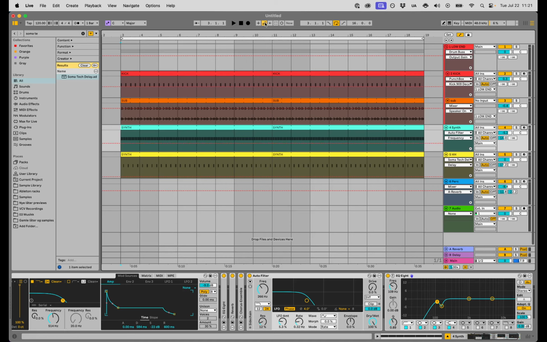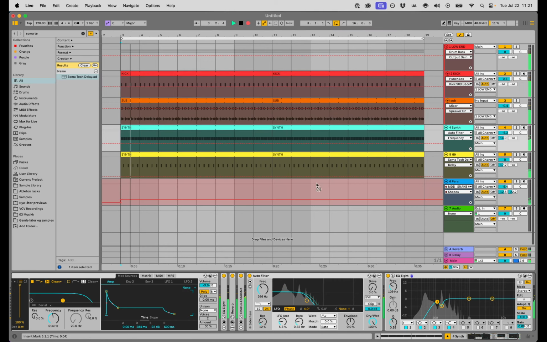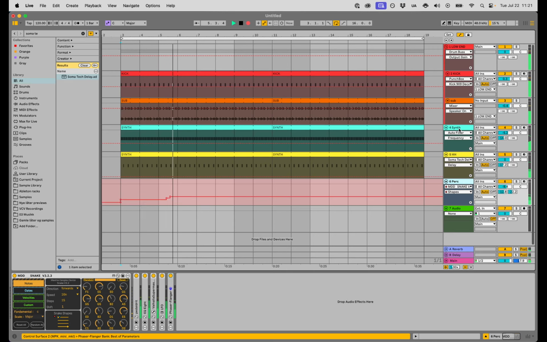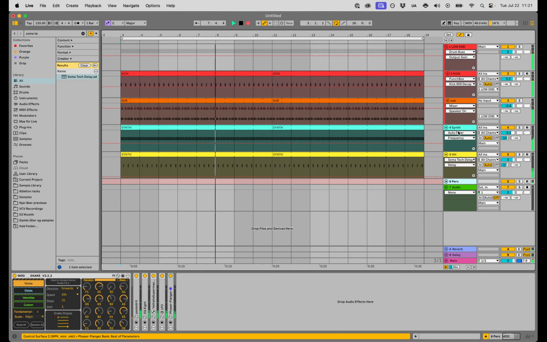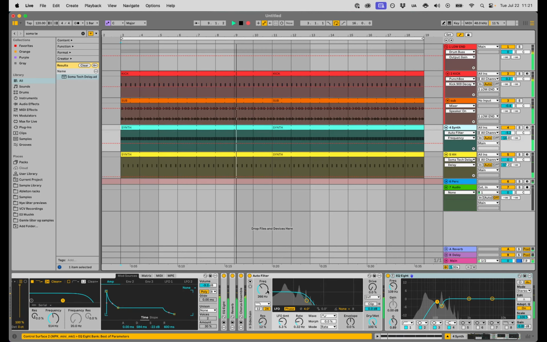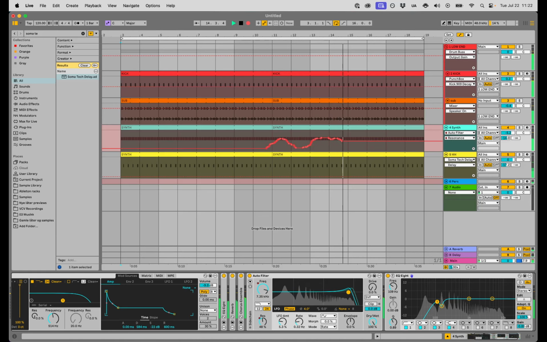Make sure this record automation button is selected, and then once you hit record, if you just hit this yellow dot here, you can actually just plainly record in the automation by hand.